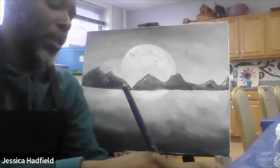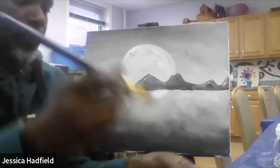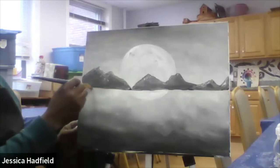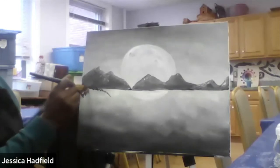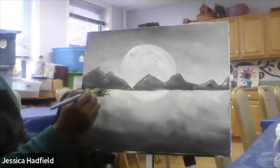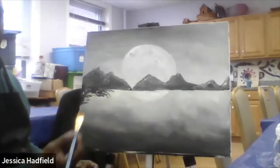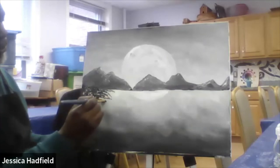So I'm going to take my 1-inch brush and load it with black. And all I'm going to do is start to work little taps in here on the bottom of these mountains. I'm leaving some white space to show. I'm just tapping in black right here. I'm gonna create some land over here. See how I'm tapping this black in, almost like I'm doing leaves on a tree, but I'm laying down some land.